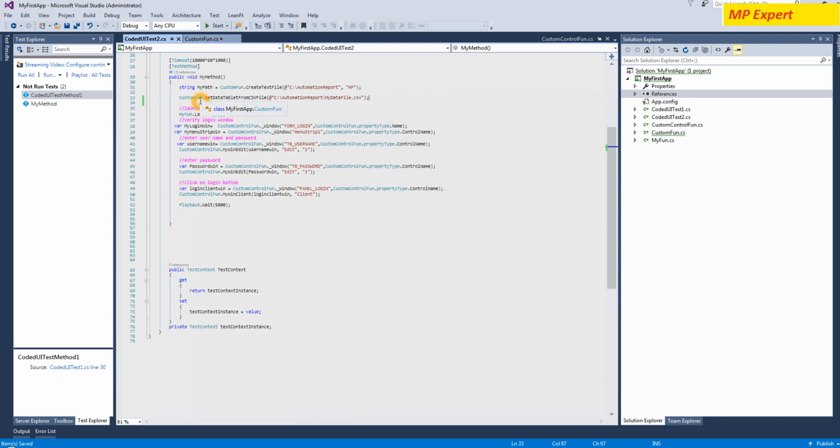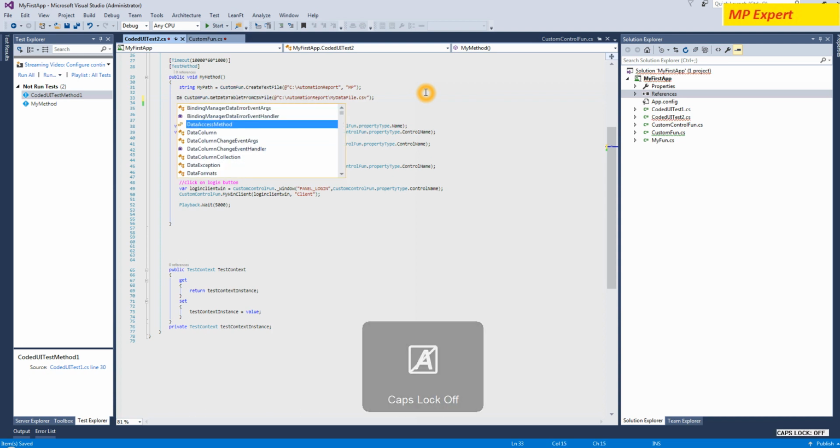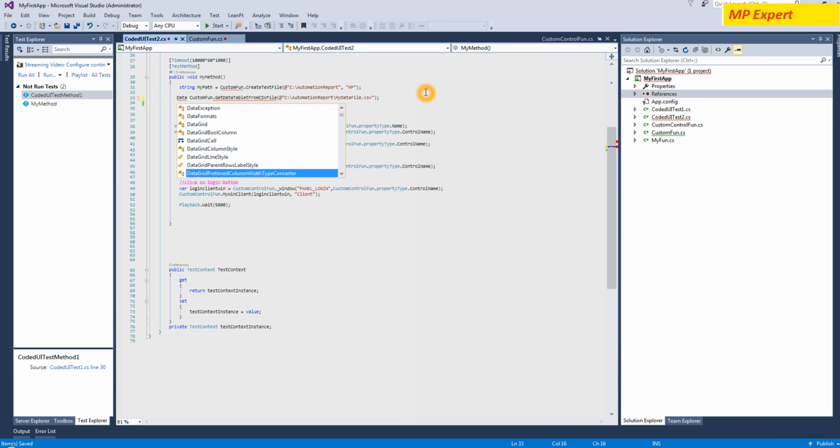All right, so looks very good. So let's put it in a data table. Where is data table?